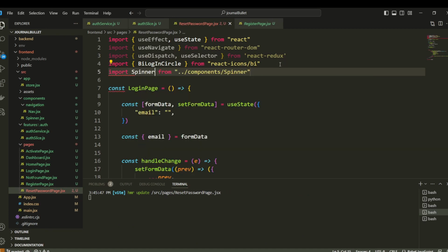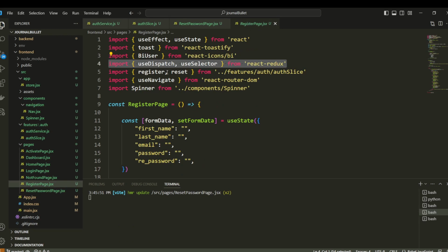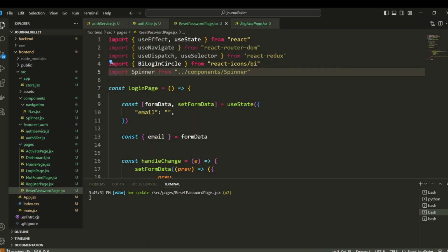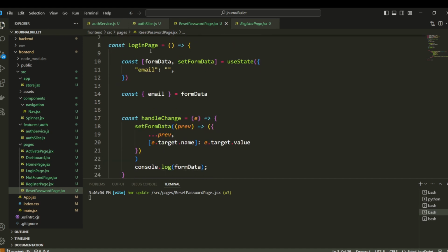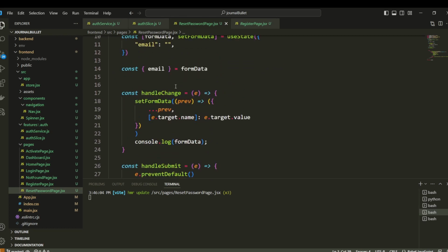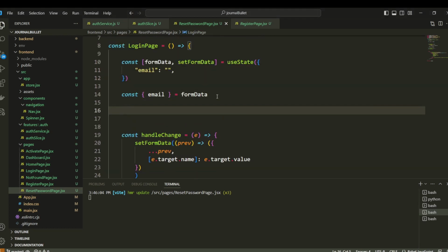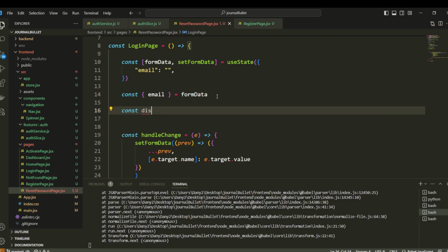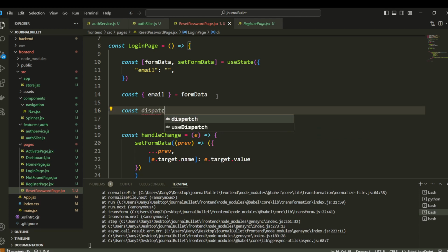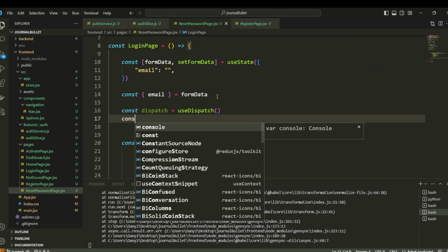Import spinner. That means we need more toast, and useEffect and useState. Okay, so we have here the form that is being handled. And here below our email, we can go for dispatch, useDispatch, and useNavigate.